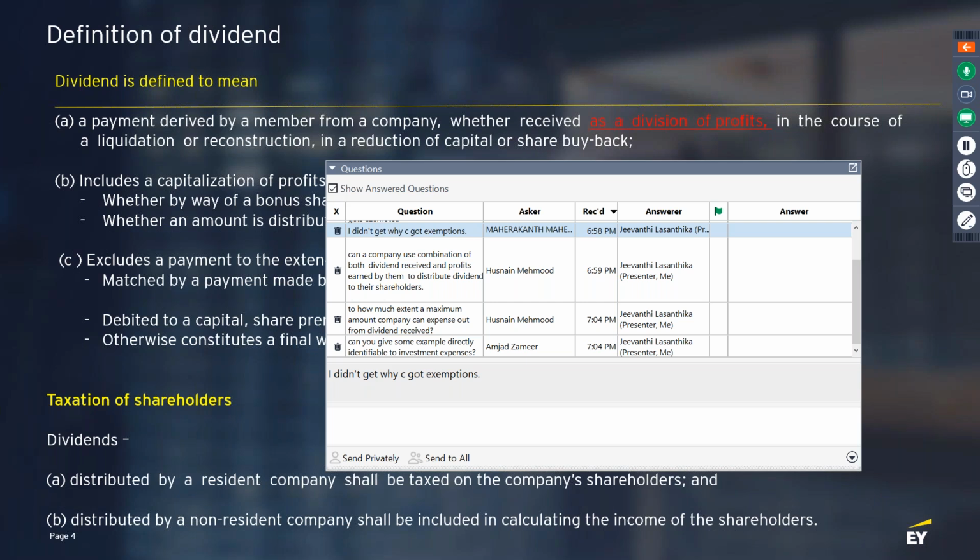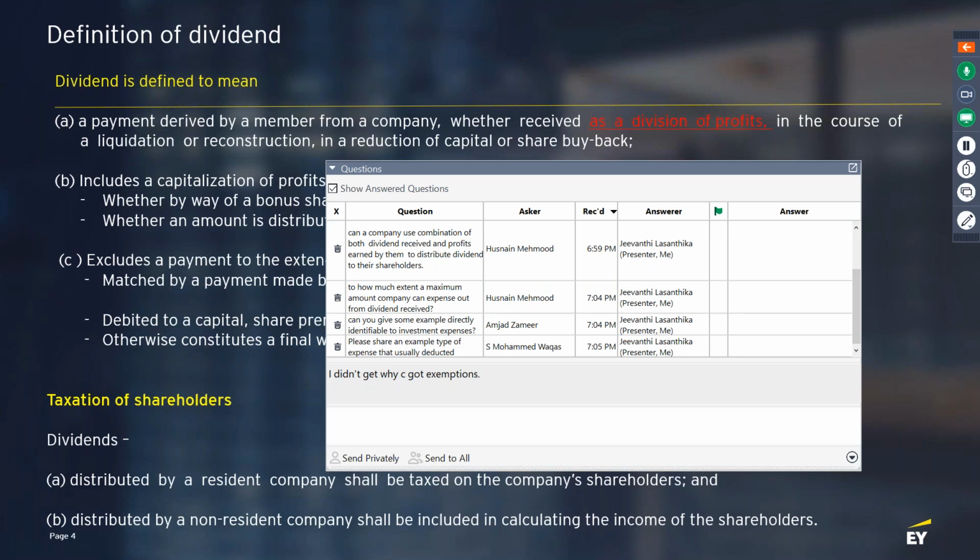The company can say, for example, deduct 10 rupees, and the revenue might come and say no, it's an X amount. If the revenue questions it, you will have to prove that these are only the expenses that were incurred to earn that investment income.